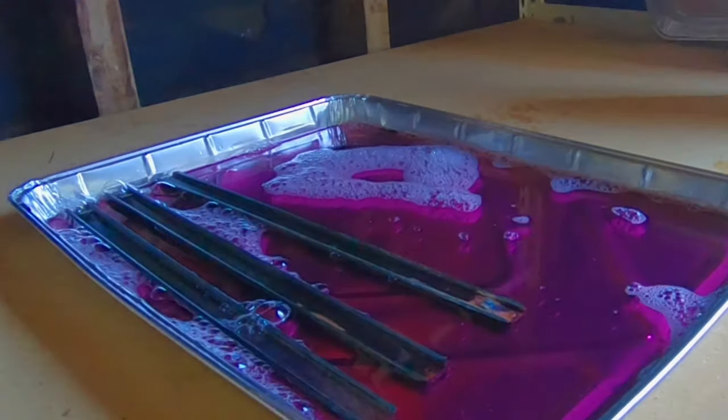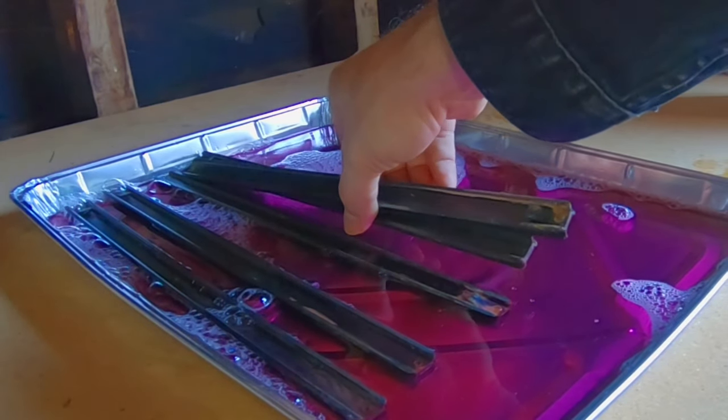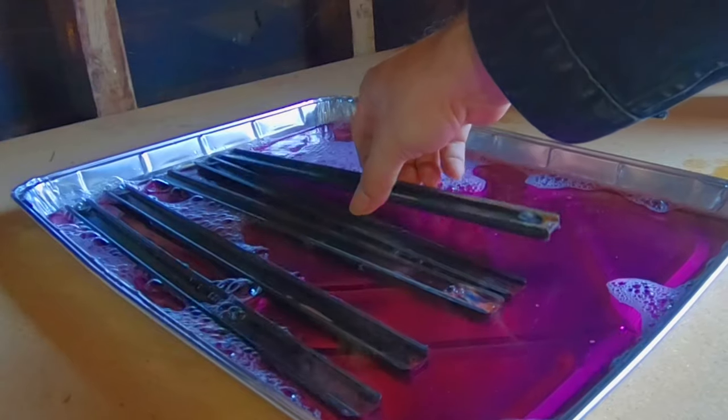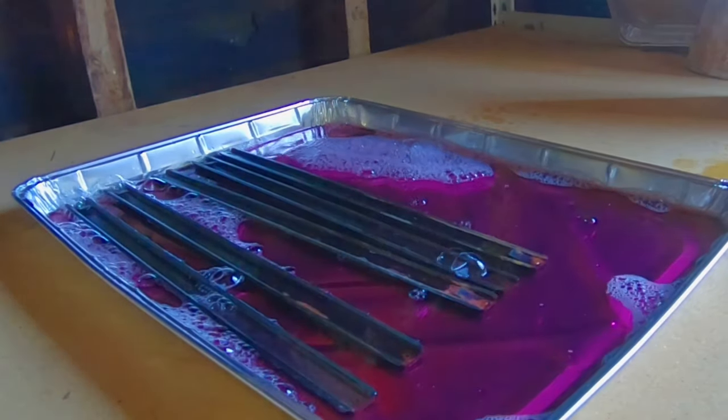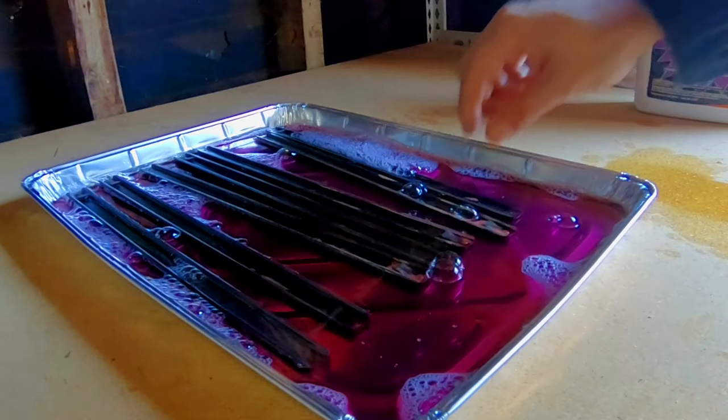Some people get their bucket and they fill it halfway up, and then they try to put these tiny little wrenches or some sockets or something, and it just floats to the bottom. You can't even see what the hell's going on. I like having these flatter ones that you can see what's happening.